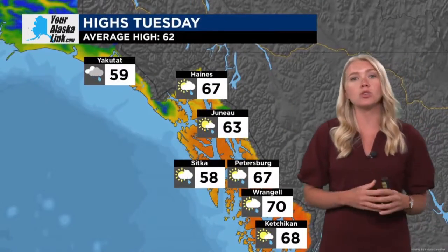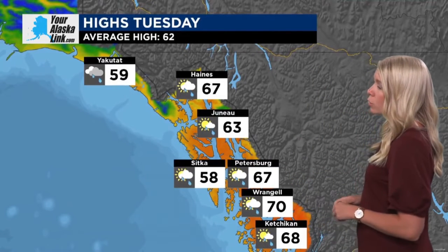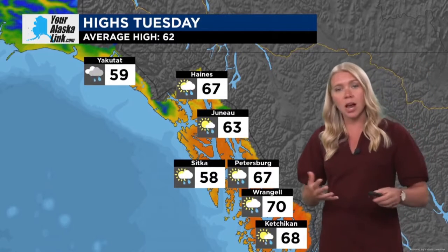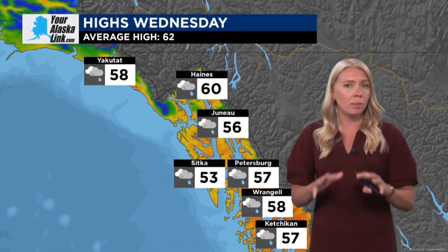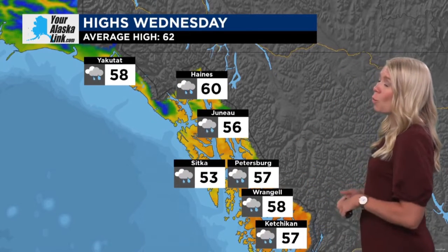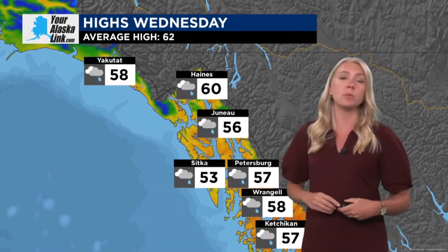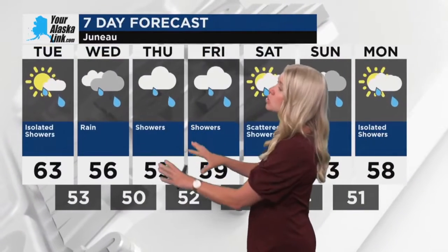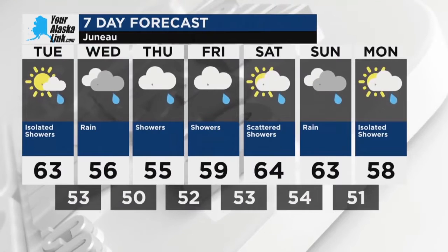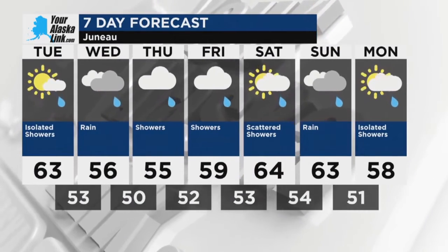We might still see some pockets of sunshine and we still have that nice pull with that tropical moisture, so that keeps temperatures warmer for the southern panhandle, trying to extend there into those 70s. But as those showers continue to drape their way in, they will keep that environment cooler. From nearly extending into those 70s, we see panhandle-wide holding into those 50s for Wednesday. That will come with at times some cooler northerly winds that will keep us under showery conditions through Thursday and Friday. And then as we work into the weekend, we could be watching for another round of some of that steady rainfall, especially looking towards Sunday.